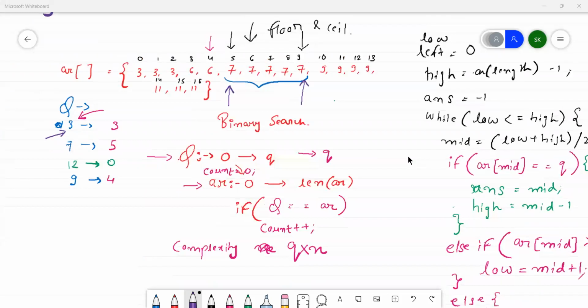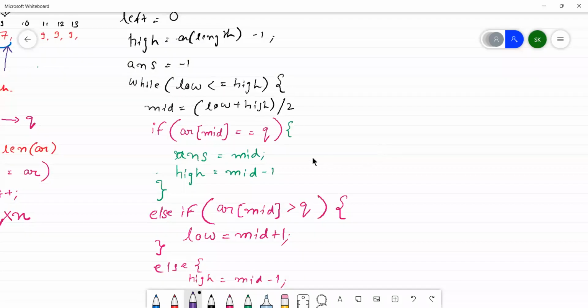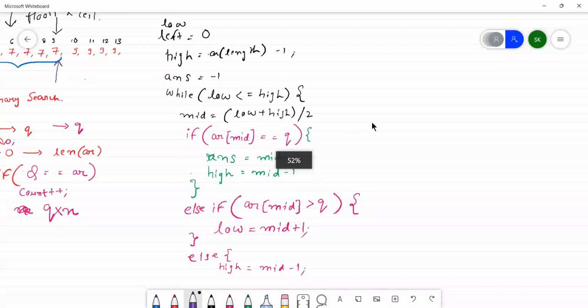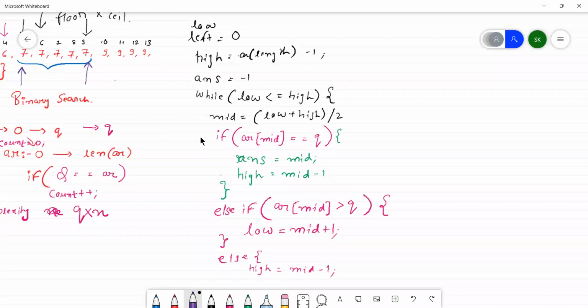Madam, could you discuss this if else if, like why we are doing answer equal to mid? See what his sole purpose is. He wants the answer only for 7, he does not want any other number's index.